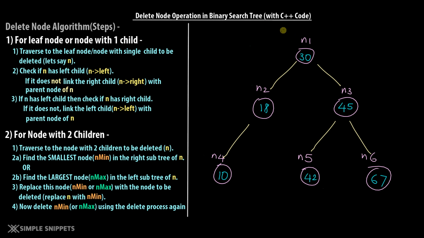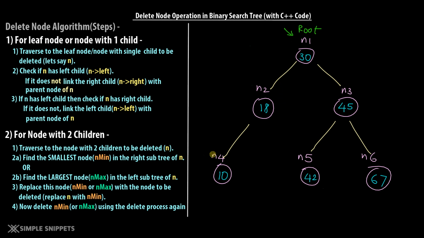So on the right hand side, you can see we have a binary search tree. This is the root node. And as the name suggests, when you're talking about delete node, we want to delete a node in this binary search tree. Now, as I mentioned, the deletion is not that straightforward, and that is because the process of deletion of a particular node depends upon where that node lies and does it have any children or not.